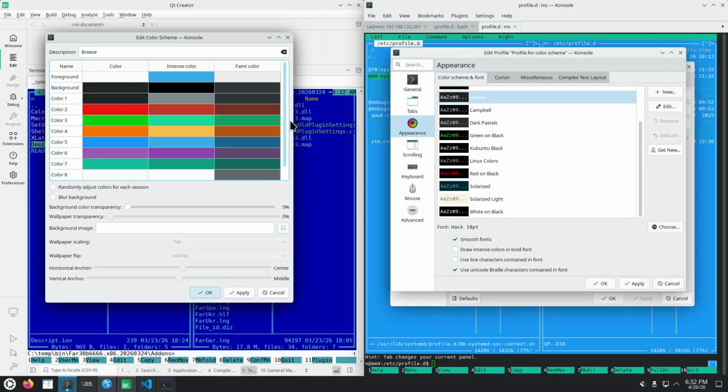But then it's not enough to just generate colors that resemble the palette in KDE Breeze. You actually need to test real world applications and the way that they use colors, foreground color, background color inside a terminal emulator to see if these colors actually are making things easier to read or harder to read.